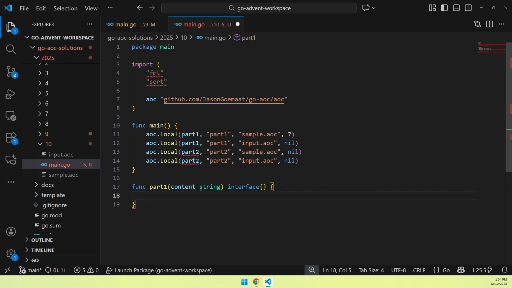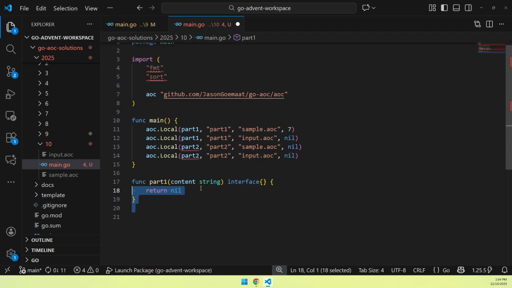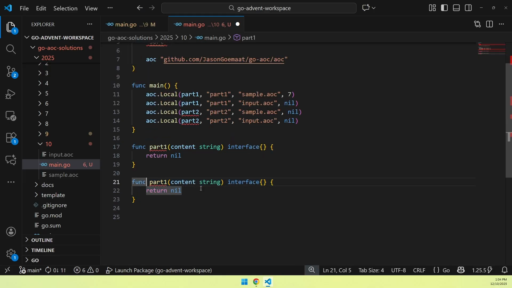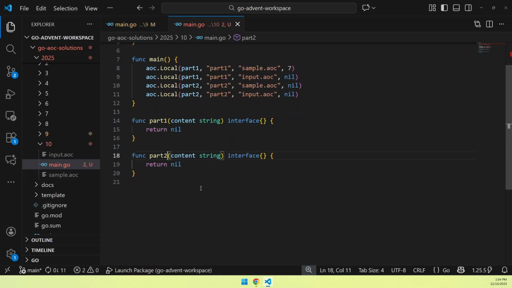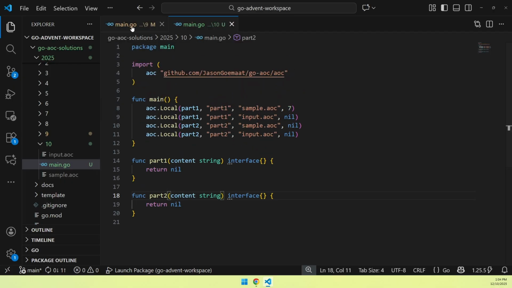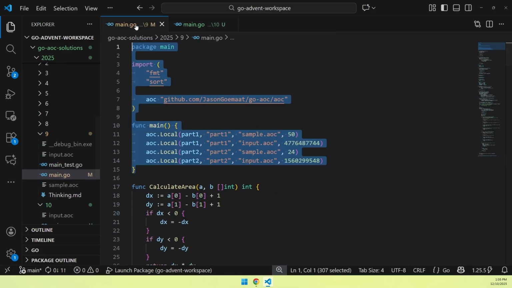Again, we'll take the contents of the file for input and we'll output interface, which can be anything. I'll just say return nil. Alright, now we need to parse. I think I will create a type and a parser.